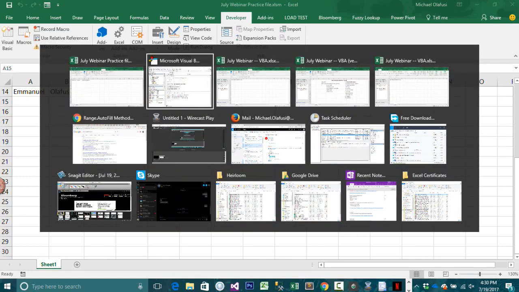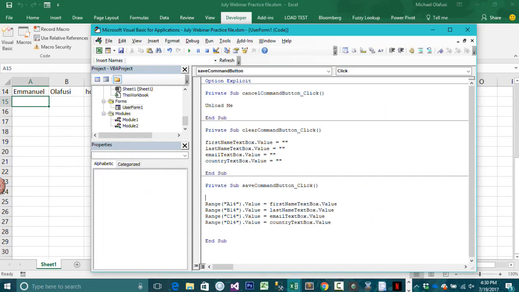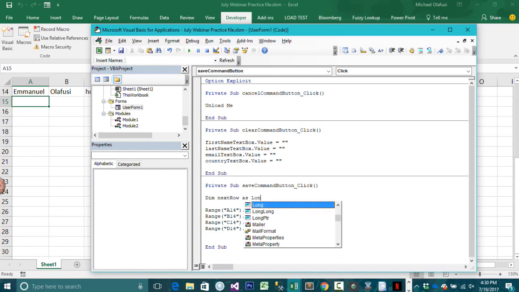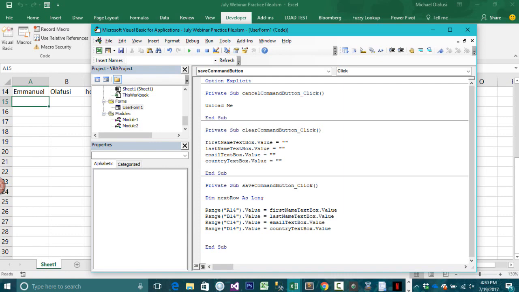It's very straightforward. All I need to do is come back here. So I'm going to say Dim NextRow As Long. I need a really long number because the thing with Integer is that it allows only up to 32,768, but Excel has over 1 million rows, so when I'm working with row numbers I would rather Dim As Long. Okay, so now NextRow is going to be this.